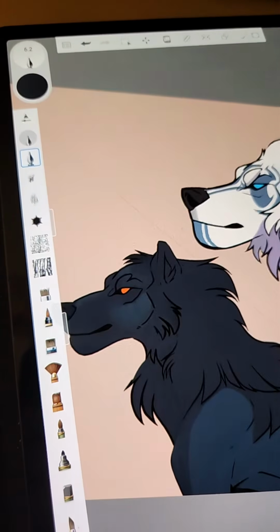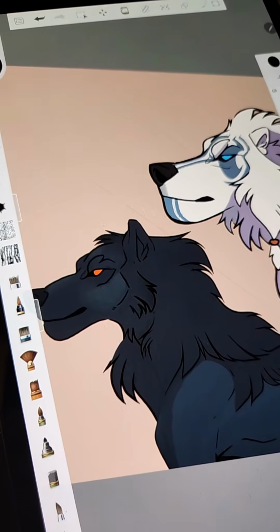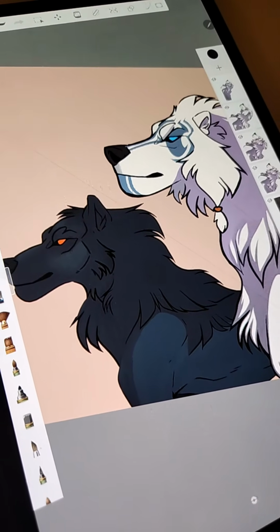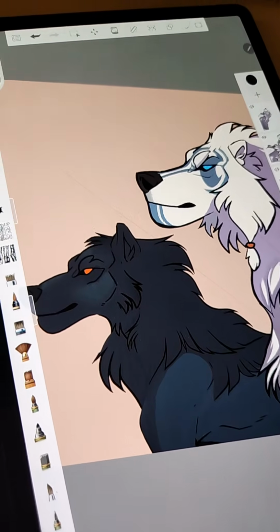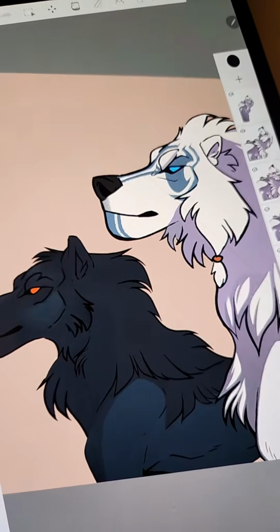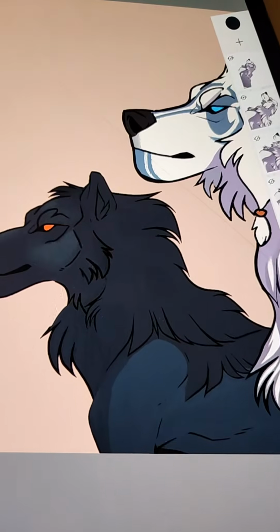Can we add colors that are a few shades darker or lighter than the palette shown? Yeah. But don't stray too far from the OG color palettes, but you can go just a little darker or a little lighter. The main thing is it just needs to be somewhat close to the palette.